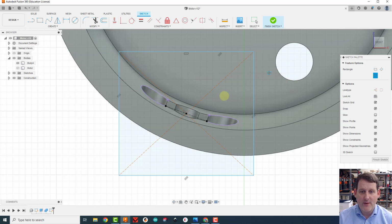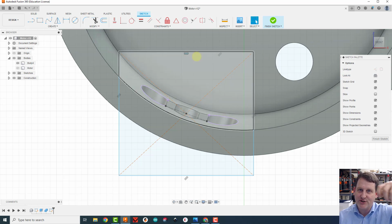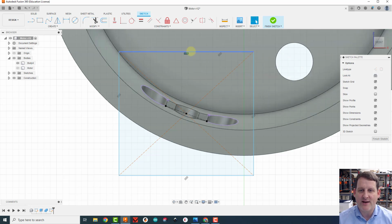Okay, now what I want to do is I want to orient this rectangle like this, so it's tangent to this curve, so parallel to this line right across here basically. But I can't do that right now because of this constraint. This is the horizontal constraint. It looks like a little brush or a little comb. And it's holding this line right here horizontal, so it can't be tipped.